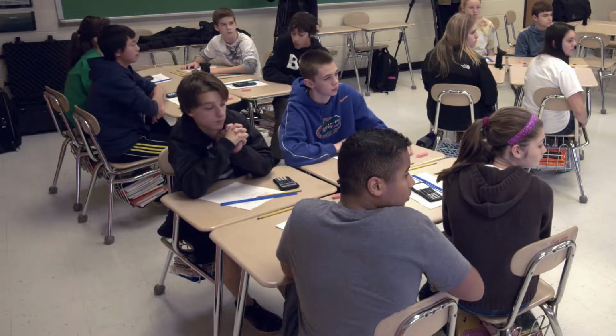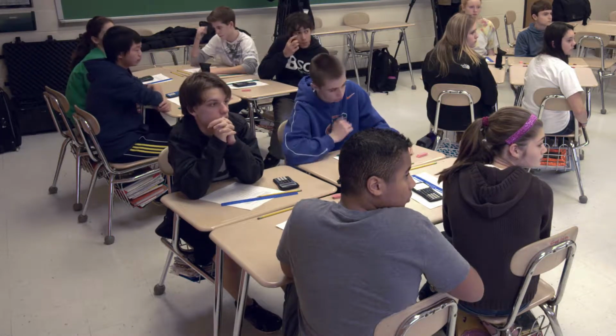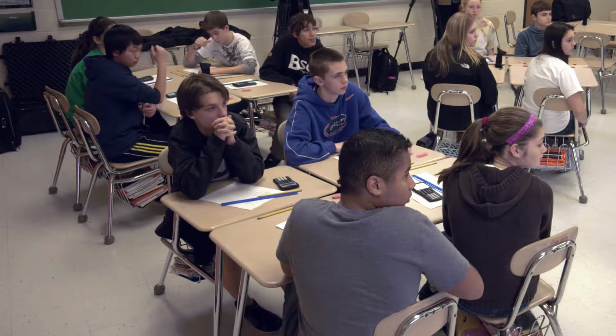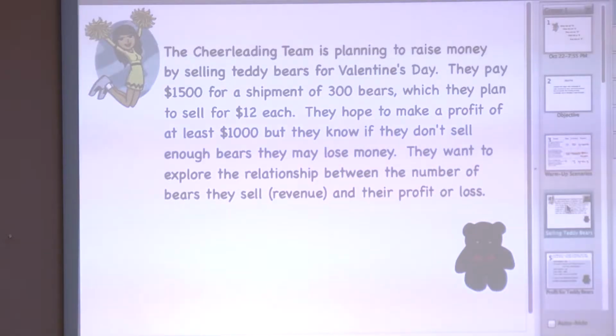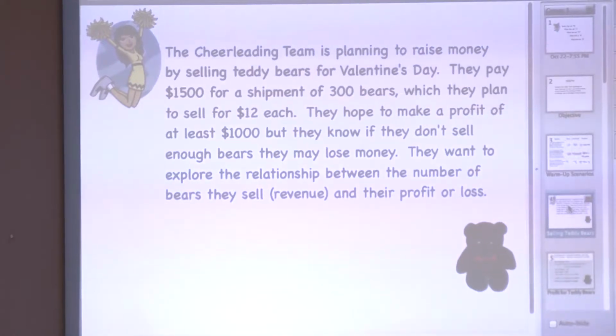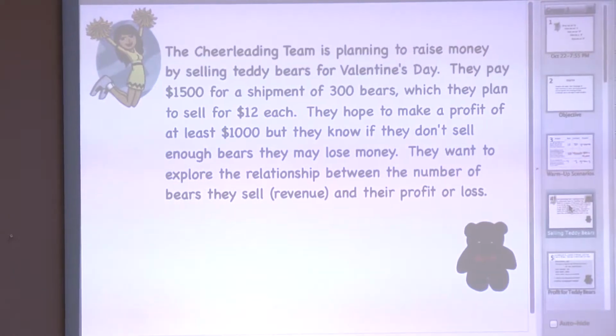Okay. So, now let's talk about why I showed you that video. Instead of dealing with lines, we're going to have an activity where you're going to help these cheerleaders. Now, these cheerleaders want to go to a national competition. But there's a lot of expenses to go to a national competition. There could be airfare, there could be hotels, meals, there could also be new uniforms. So, a lot of money is needed.